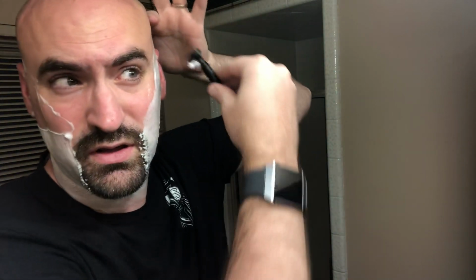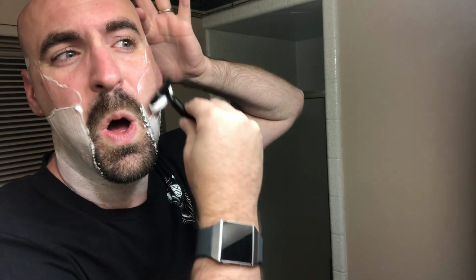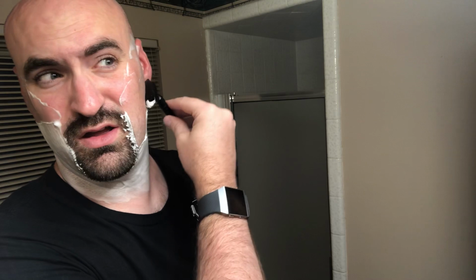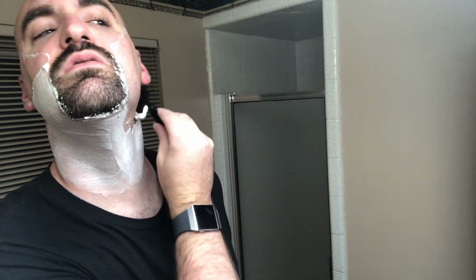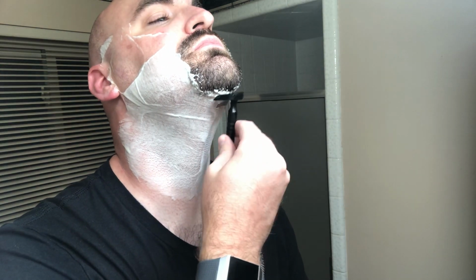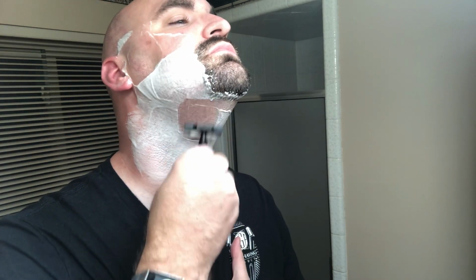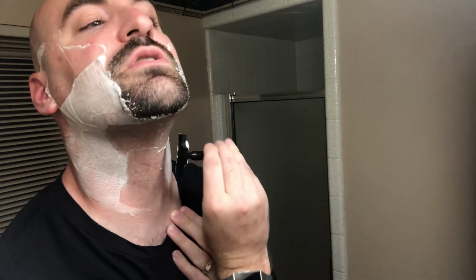And the first few times I used it, I think I looked at it going, oh, this is really mild. So the second shave was a little rough, just on my neck and around my Adam's apple area. Because I thought, oh, this is such a mild razor, I can just whip through it and didn't have to think. Kind of disrespected the razor, and it got me a little bit. But subsequent shaves have been really, really good. I have been really impressed with this razor, so much so that I'm thinking about getting one.